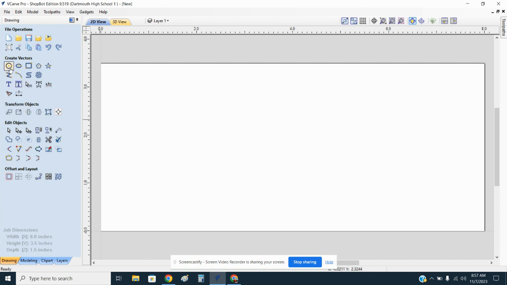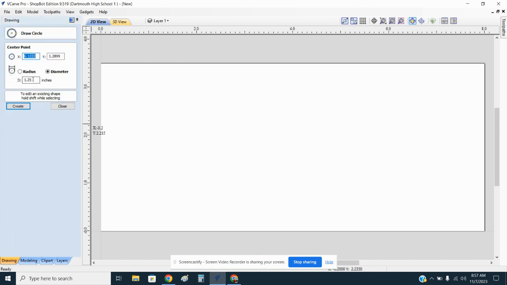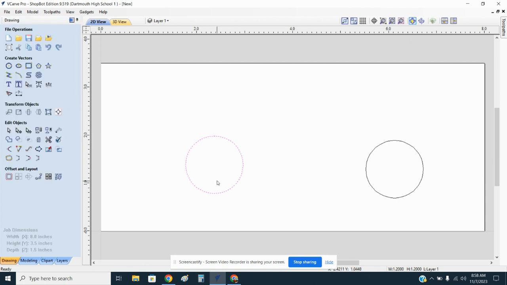There are a lot of different tools we can use. The first one I'm going to use is the circle tool. Our wheels are approximately 1.2 inches in diameter, so I'm going to create one, and I'm going to create another. I don't actually need the wheels for the cutout, but I want to get an idea of how the car is going to look. If I click on it and then click on that line a second time, I can move it around. I could also make it bigger and smaller, but I don't want to do that. So I'll use Control-Z to go back to the original. So I'll just move these down to the bottom for now to get them out of the way.